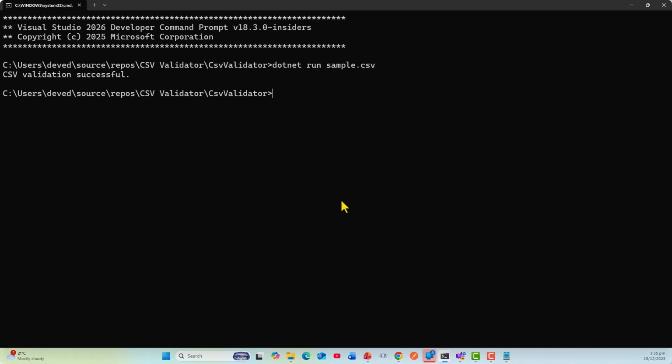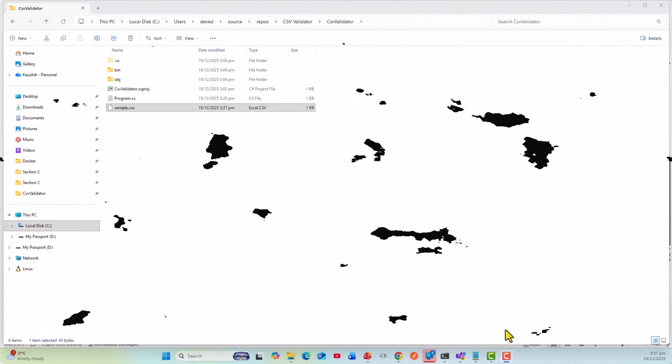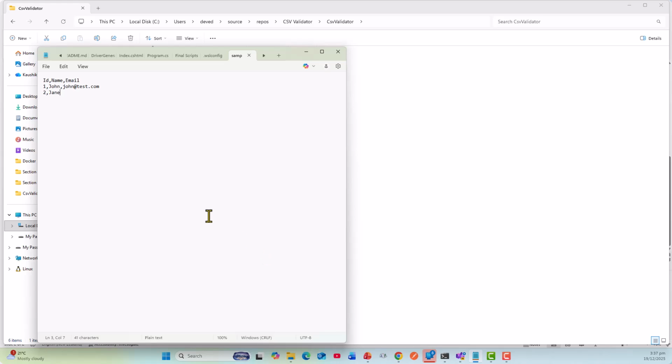If you run it once more, it will say the same thing: CSV validation successful. So now guys, I invalidate the sample.csv because I remove the last element.